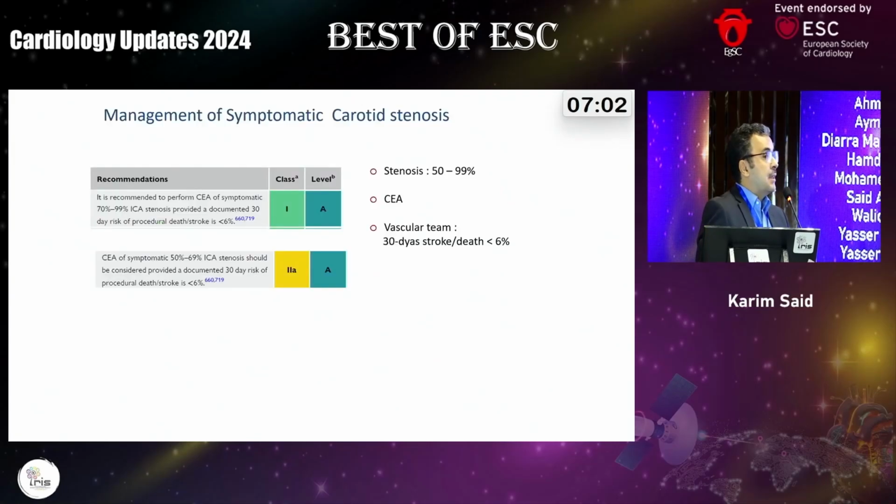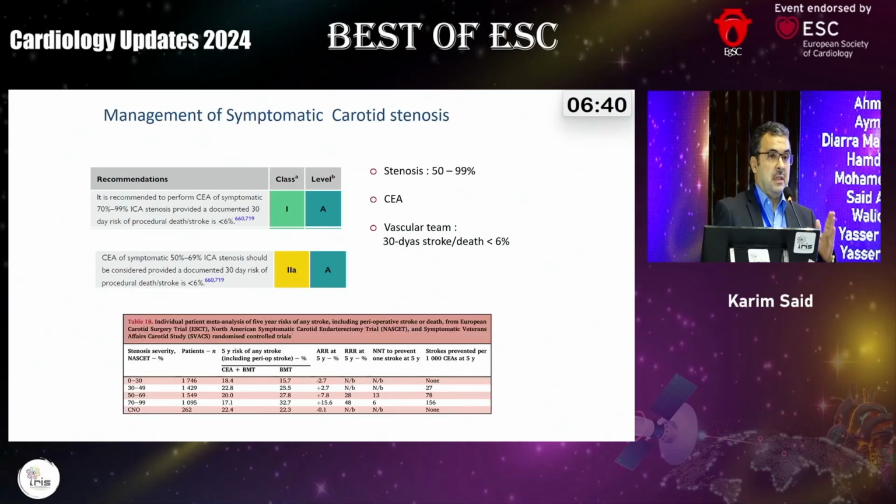The guidelines recommend doing carotid endarterectomy surgery in patients with diameter stenosis between 50 and 99, not total occlusions, with a team who has experience that provide less than 6% 30 days mortality or stroke. And this is based upon 3 major landmark trials that compared endarterectomy to medical treatment. And as we can see here, between 50 and 99, there is marked risk reduction in terms of stroke, any stroke, and low number needed to treat. However, if there is a total occlusion, there is no benefit.